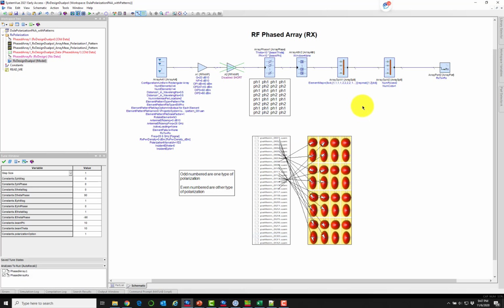But the question is, can we actually form different beams on the different polarizations, and can we send them to different receivers for processing, etc.? Yes, all that can be done, but we will cover that in another video that will be defined in a combination of frequency domain as well as time domain setup for the phased array. Before we end, let us examine the phase shifts to get a feel for how the phase shifts are generated by this phase shifter.